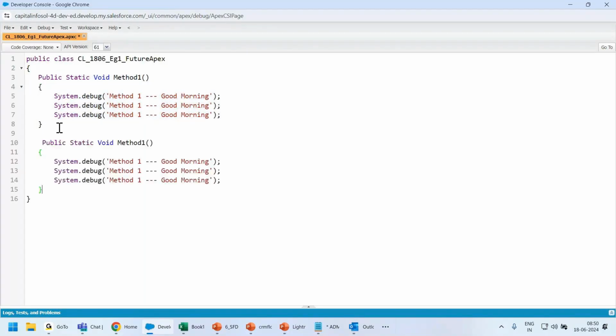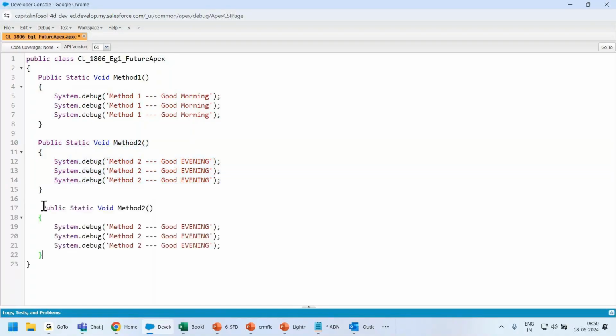Public static method two. Method two, good evening. Last, I'm taking one more. Method three, good night.